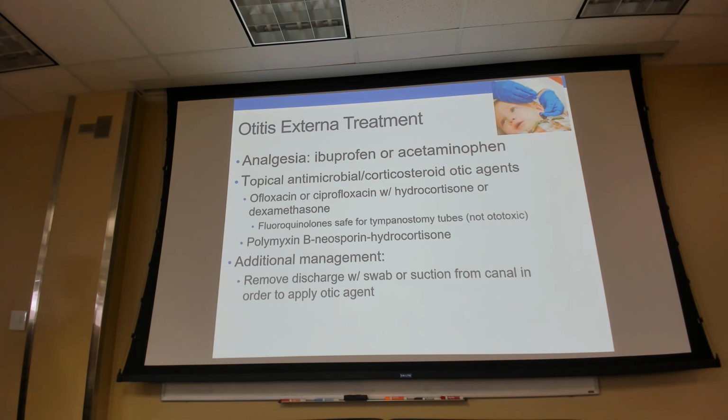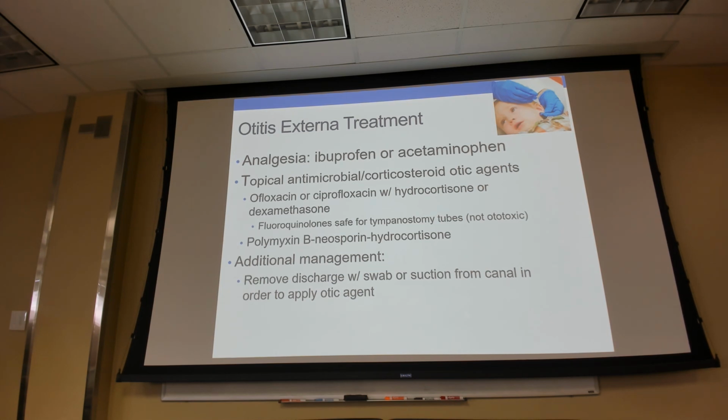Remember why they came in? When kids are coming in, parents are bringing them in usually because they are in pain. So your first treatment is to make sure that you address the pain that the kid is having. Again, what is your dosing for ibuprofen? 10 what? 10 mg per kg. And then what is your dosing for Tylenol? 10 to 15. Yep.